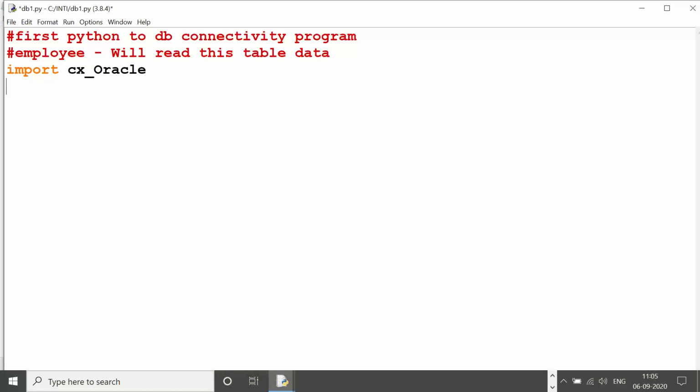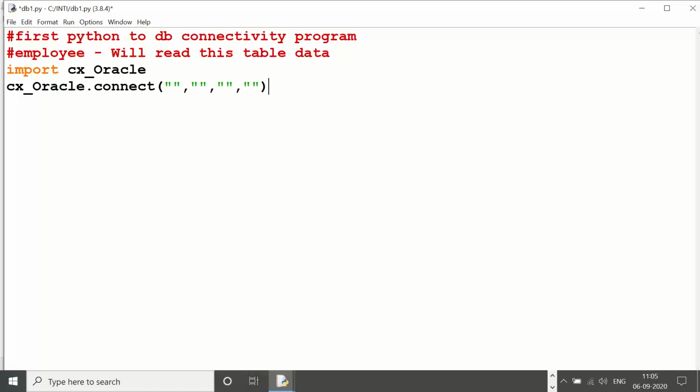You have to import your module. Once you import your module, all the cx_Oracle module properties will come. Using this module there is a function called connect that you have to call. When you directly call your connect function, you are passing actual parameters.